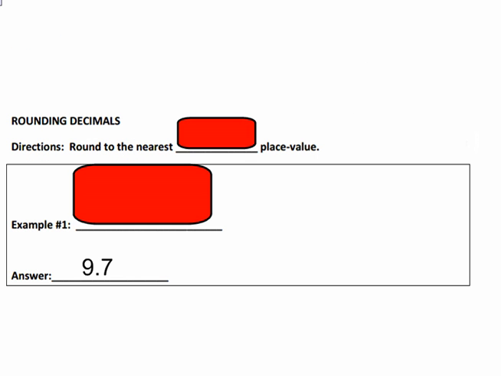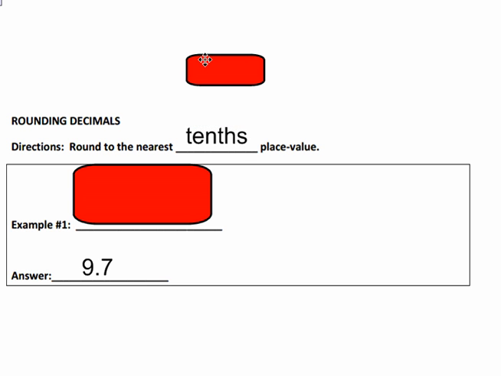First step is rounding decimals. When we round decimals, the first thing you need to do is identify certain place values within the number. Rounding decimals is a really important skill to kick off our decimal unit. The first example is rounding to the nearest tenths place, and it's really important to note which place value you're rounding to. So please write tenths place on the line.